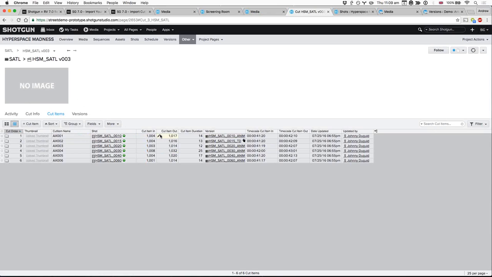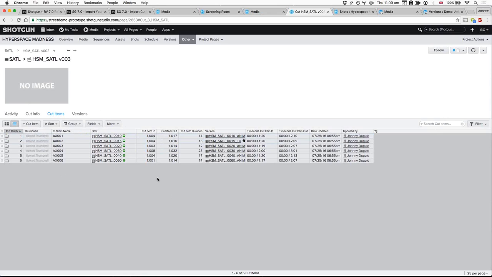Now, if I were to change this information manually in Shotgun, and I was playing that cut in Shotgun, it would respect those changes, because it doesn't actually store the EDL anywhere in Shotgun. It simply uses it to create all the data in Shotgun, and it doesn't do anything with it. Now, what that means is, if we do change this information, we don't currently have a tool that will export it out to an EDL.